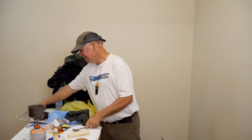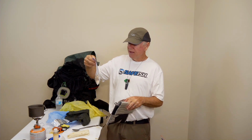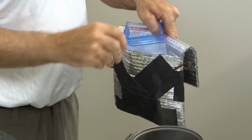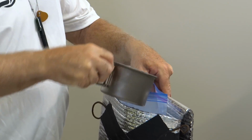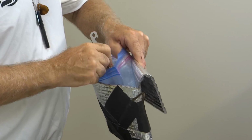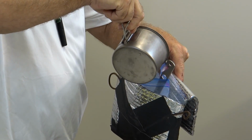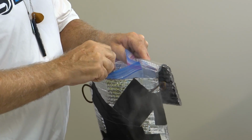So what I've done is I've heated up some water there. I take my real simple, this is my granola, my muesli that I've made at home. It's about a cup of it with a quarter cup of dried milk, and then I take some boiling hot water and I add about three-quarters of a cup to that, and I stir it up in my Ziploc bag. In my little cozy, I'm going to add some more water to it. Usually I boil enough water to add for my breakfast, but also for my coffee as well.